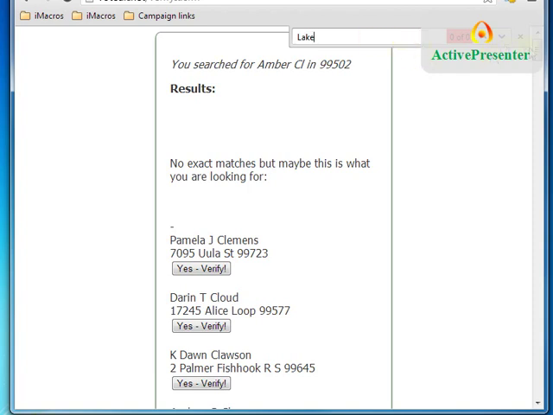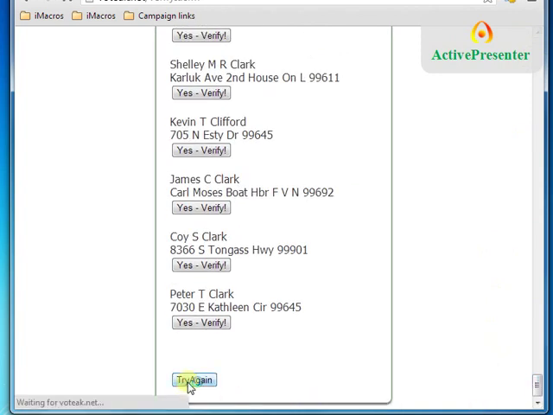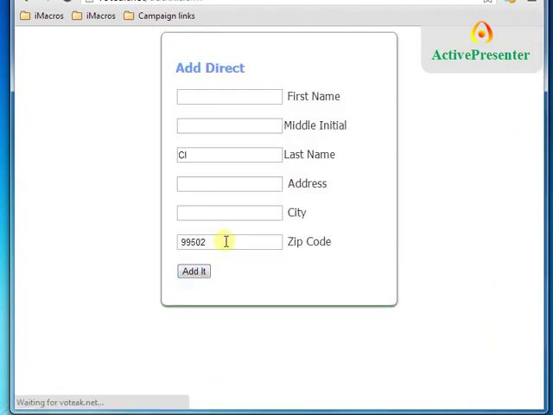And so Amber is another person that I wasn't able to match quickly to the voter file. So what I'm going to do is go down here, click on try again, and I'm going to add this for direct entry. I'm going to have to take my best guess at spelling out this name.